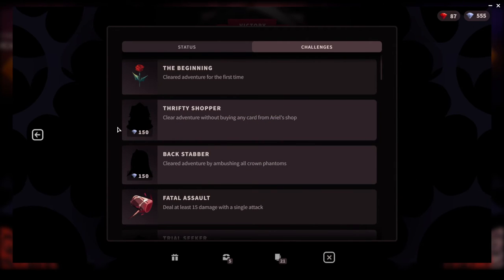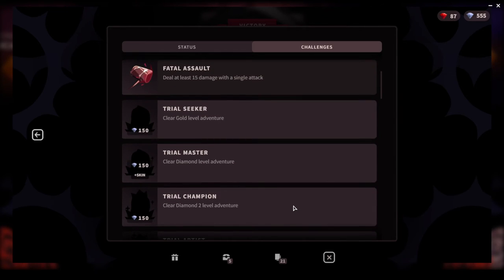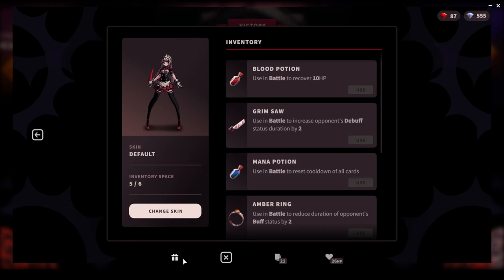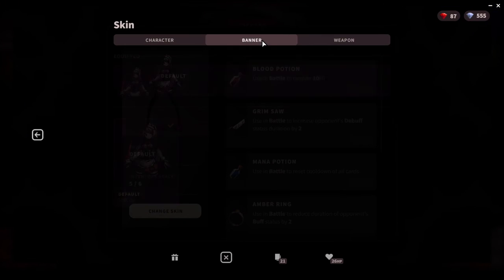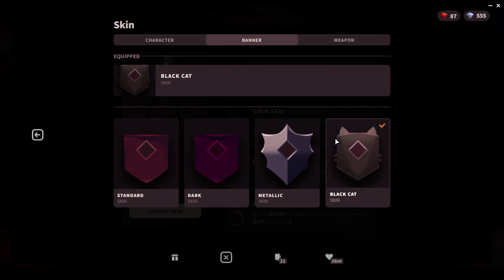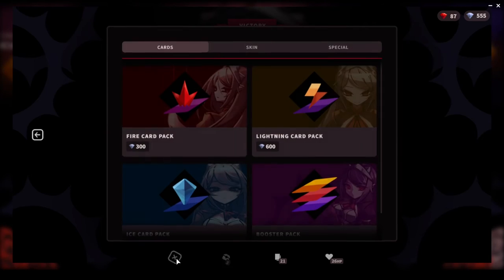Without buying any cards. Okay, well, I guess we're not going to buy any cards. And we're going to ambush every Crown Phantom, because we can. Yeah, and then we'll worry about the rest of these later. Let's see. Change skin, change banner. I'm gonna go with the black cat. Should be fairly obvious, right? Yeah.